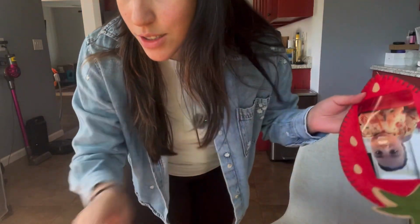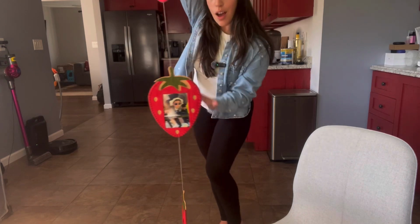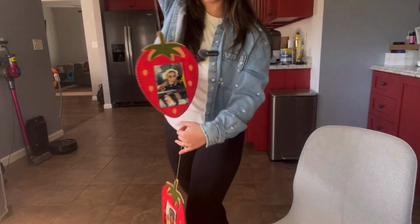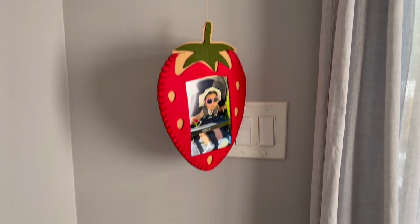Okay, isn't this so stinking cute? I made this. Look. So cute. And this is how it will look hanging. Isn't this so cute?